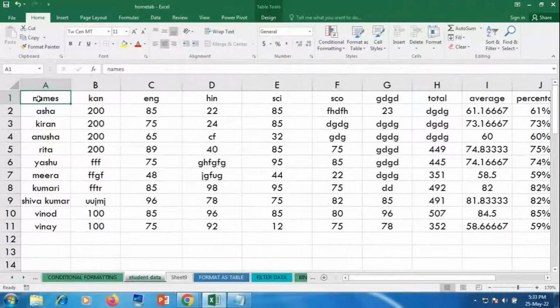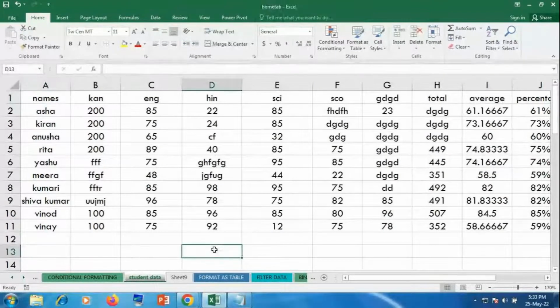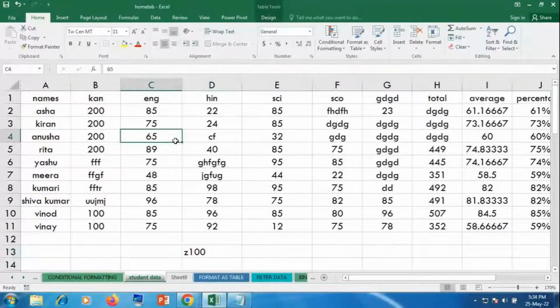Assume, girls, now I want to go to Z100. Z is a column, and the column always has alphabets. The rows always have numerical numbers. So Z indicates the column, 100 indicates the row. Somewhere you keep the cursor, press Control G, and give the address Z100.